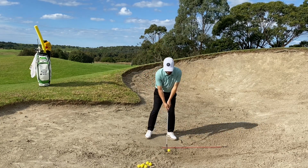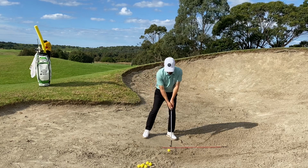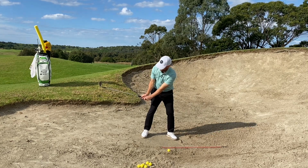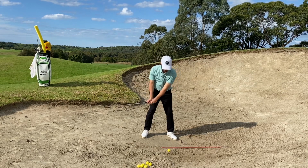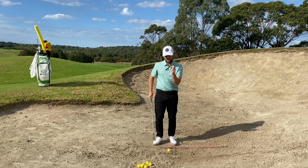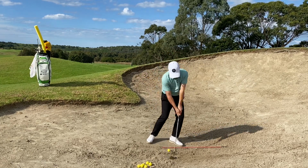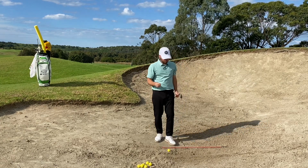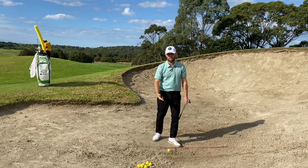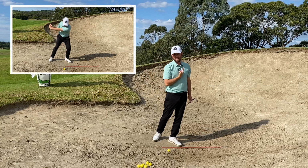So by staying a little open with the club in the address position, and then opening up the club on the way back like so, from there I use a term that's not technically correct: I like to throw that club down into the sand. If I throw the bottom of that sole into the sand with good energy, it's going to pop it back out for me.